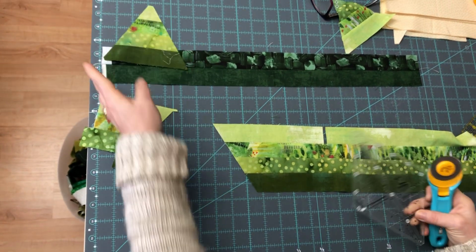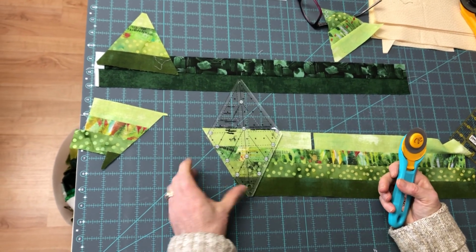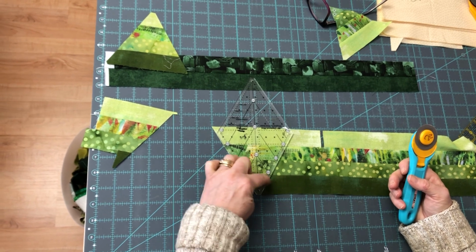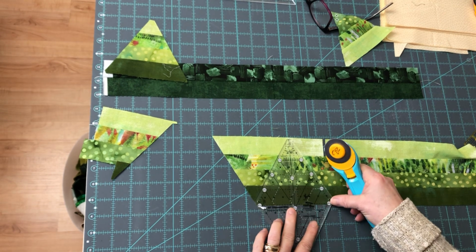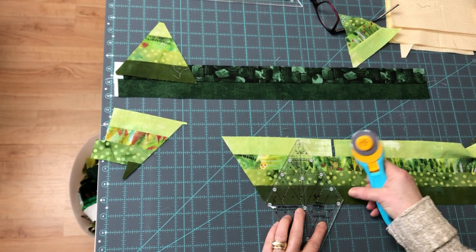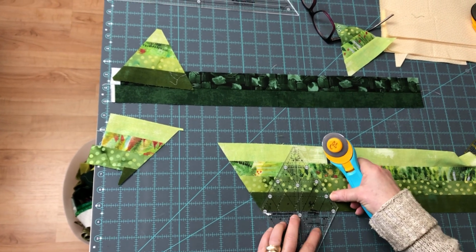Now, a lot of times you take your piece and you flip it like this, and we don't want to do that with this one because we want all the light, then this would be in the center. So we want to keep going like this. So I'm going to run that over here. And I had two pieces here, but I'm still okay because they were on the small.